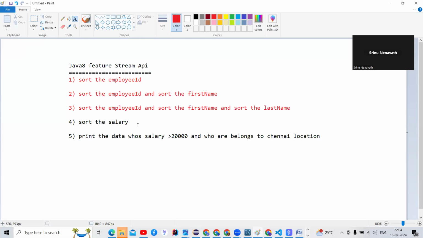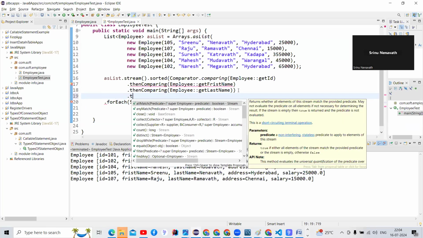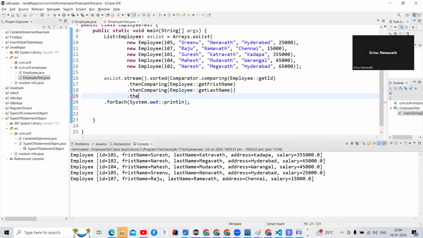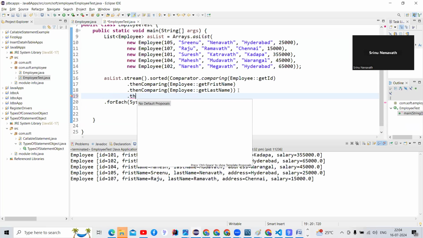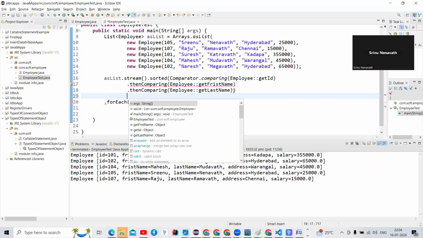Yeah, the fourth requirement I'm going to do now. Fourth requirement, sort the salary. So what should I do here, guys? I'm going to use dot thenComparing here. I need to compare.